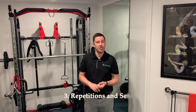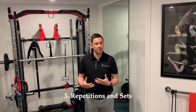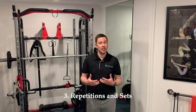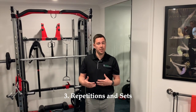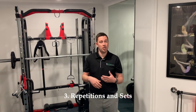So the other two modifiers that we can change when exercising in pain would be the repetitions that you perform of an exercise and also the sets. So obviously by reducing the repetitions, it's going to put less load through your system generally. And also if you reduce the sets, that's going to have a very similar effect. But something that might be nice to challenge yourself at home would be that if you are going to do fewer repetitions and fewer sets, let's say of a squat, to try and increase the resistance that you're doing it with. This way you're still going to challenge your muscles, but you're just going to be exposing your joint and your muscles to that load for less time.